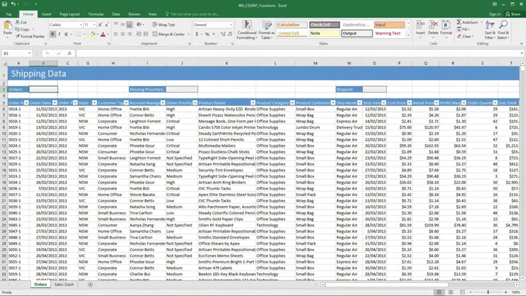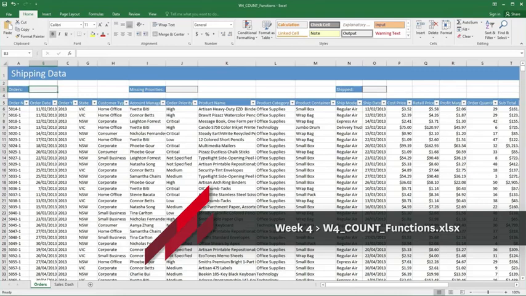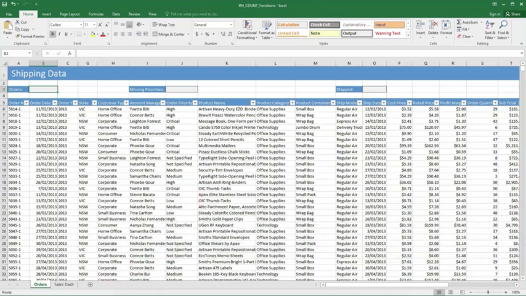Although we are often required to sum up values, there are occasions when we need to count them. Excel offers a range of count functions that can help with this. Uma has been asked by the sales team to manage their large dataset. To begin with, they need to know how many of the orders have been shipped.